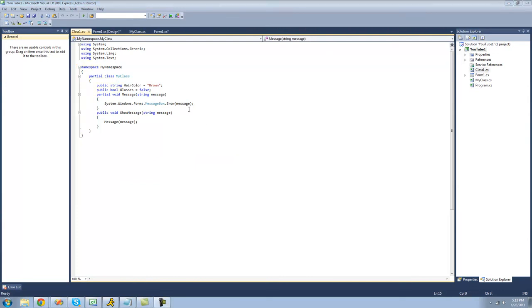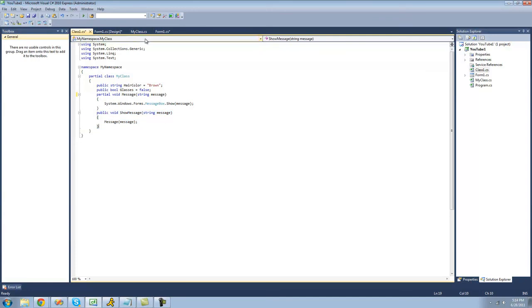and then we'll have it display the message that the user provides. So in order to have a partial method that does have implementation, you must first create a partial method that does not. And both of these methods must have the same signature, meaning they must have the same name and the same parameters. And as you can see, they do. Also remember, you cannot have any access modifiers on a partial method, meaning you cannot put public here or protected or something like that. We'll get an error. So they will always remain private. So as you can see here, we created this public method that will call this private one.